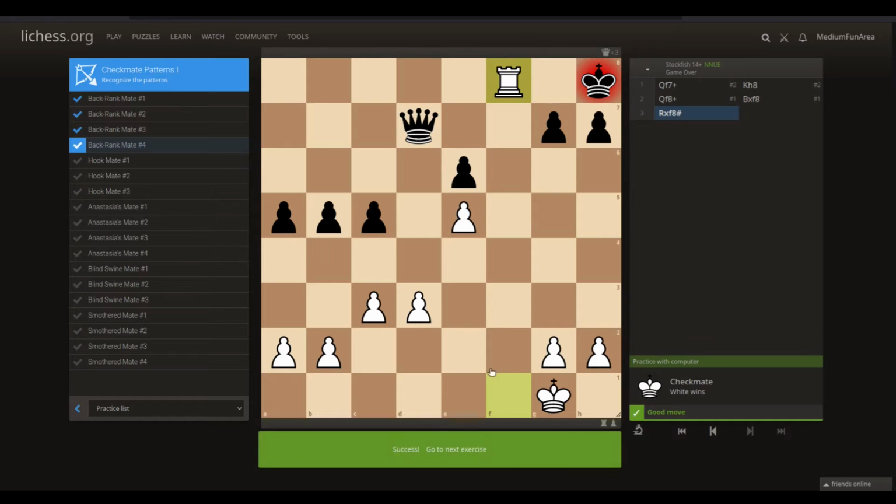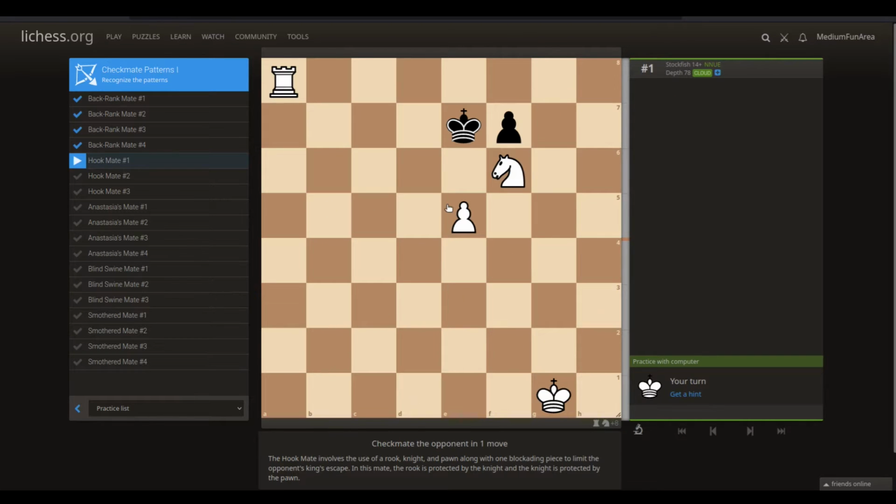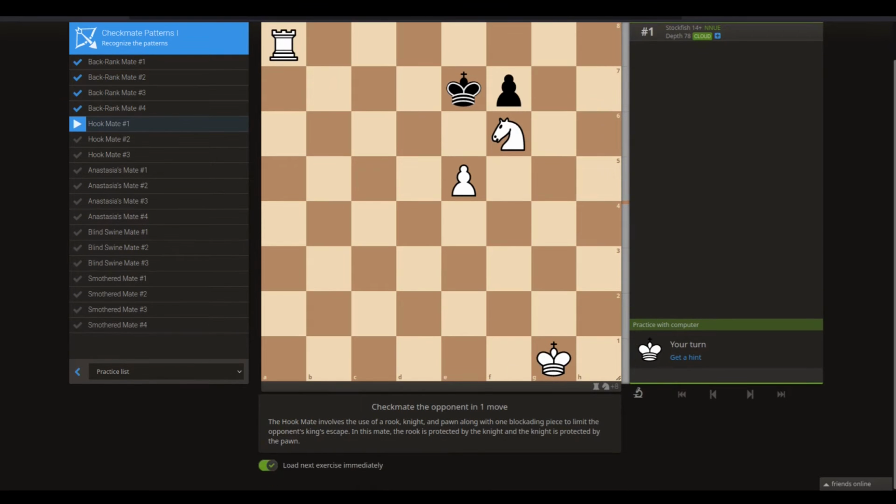And there we go. Makes perfect sense. Okay, hook mate. Oh yeah, I should probably read these things at the bottom here. Involves the use of a rook, knight, and pawn along with one blockading piece to limit the opponent's king's escape. In this mate, the rook is protected by the knight, and the knight is protected by the pawn.